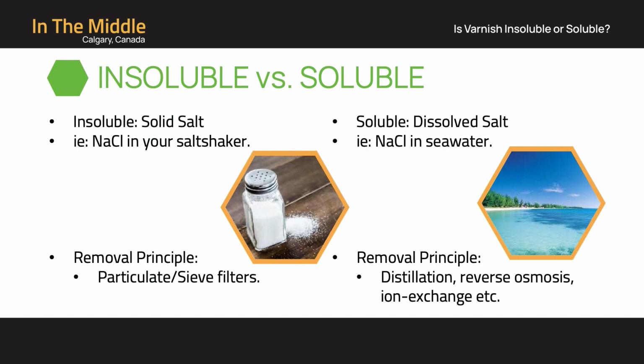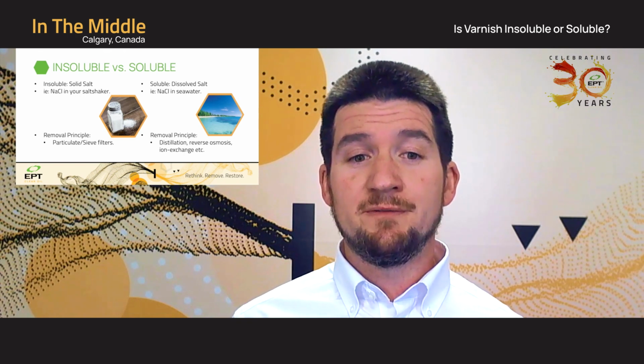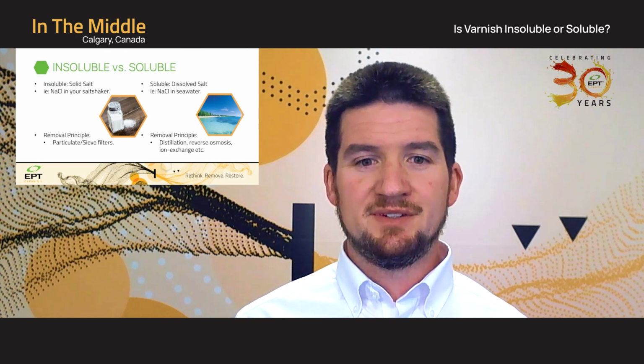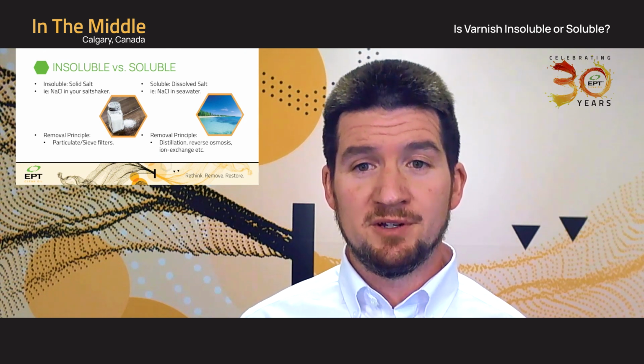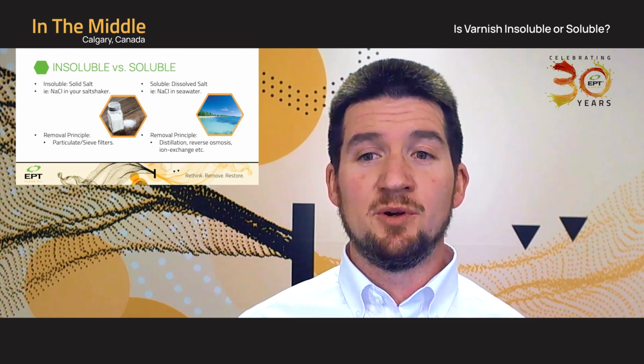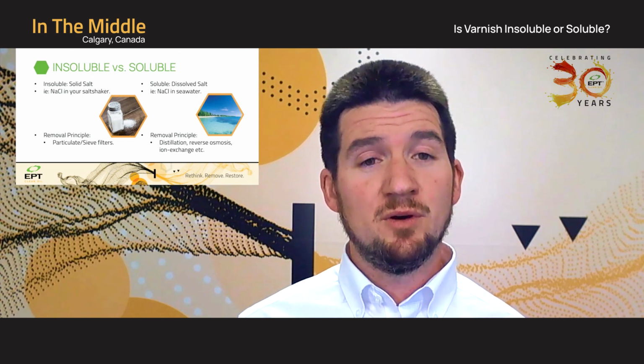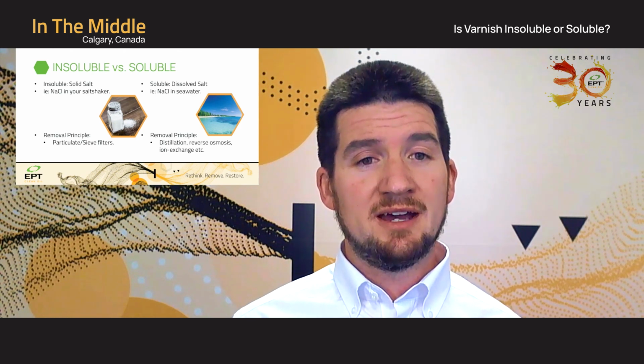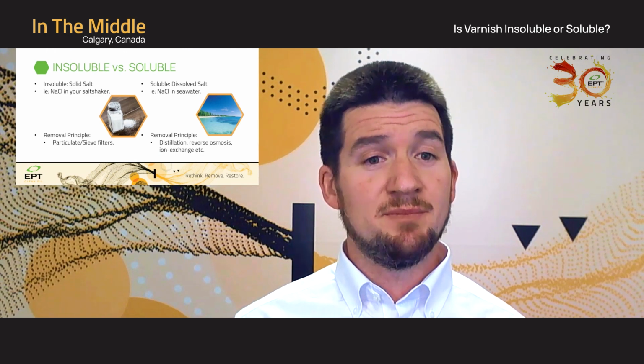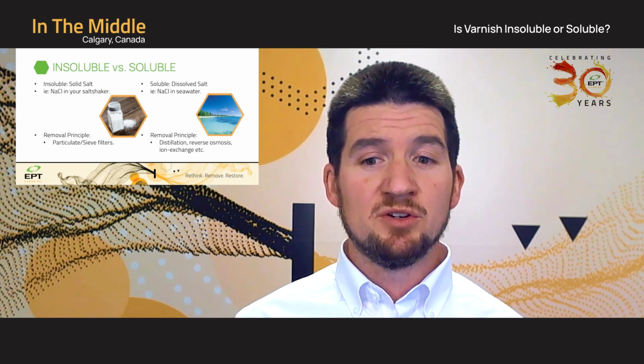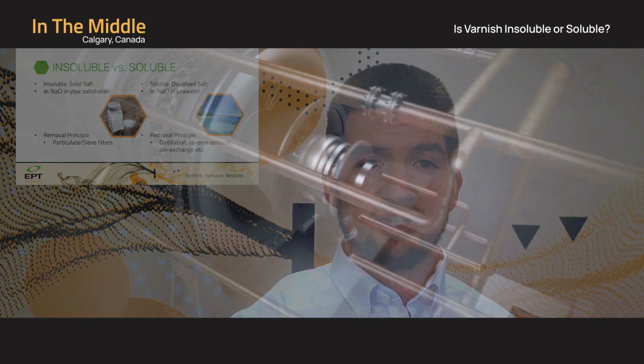Now, whether or not this salt is soluble or insoluble has important implications for how you might want to remove it from that solid. In the instance where salt is insoluble in the turbine oil, you can use common filtration, which relies on sieve-type filtration. You're literally just pulling out the solid particle from the fluid. But clearly that is not going to work in the case of seawater. If you want to remove salt from water, you're going to have to use a more advanced technology, something like distillation, reverse osmosis, or even ion exchange.